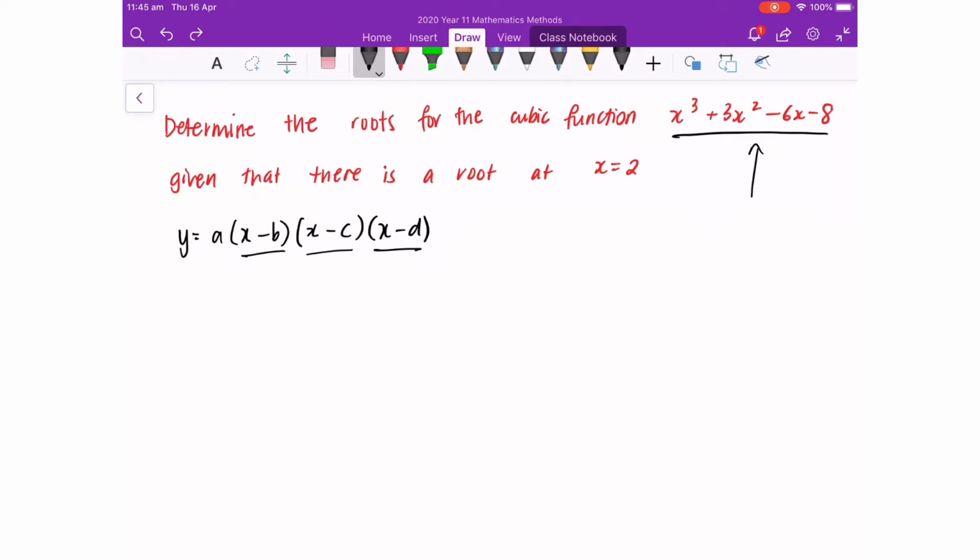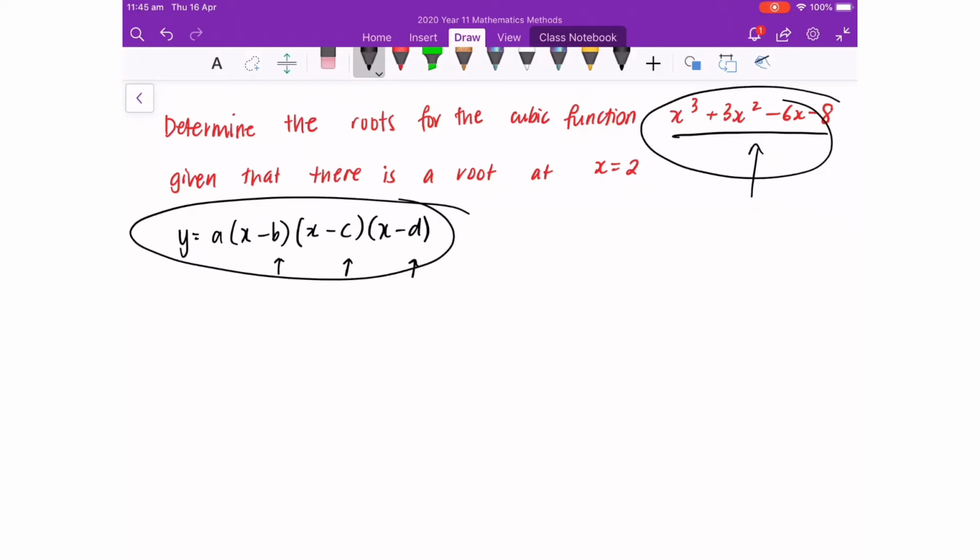Now, we use algebraic division to help us find out what those 2 or 3 brackets are. Okay, so what we're going to do is we're going to use that to help us find our brackets, and it's going to help us even more because we want to find the roots of this expression, or of this cubic function. And the roots can be easily identified in a form like this. So in this case, this B, C, and D are going to tell us our roots. So that's why it's really beneficial to change it from this general form to root form, so it's very clear and easy to identify what the roots are. Okay, so that's the reason why we want to use algebraic division.